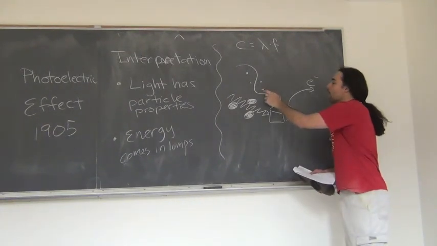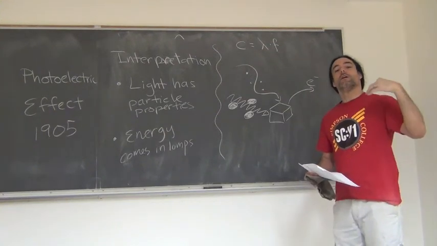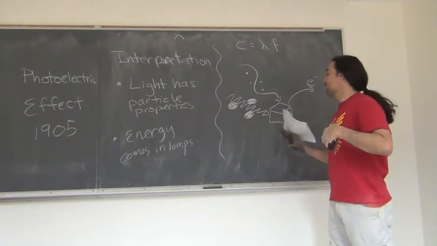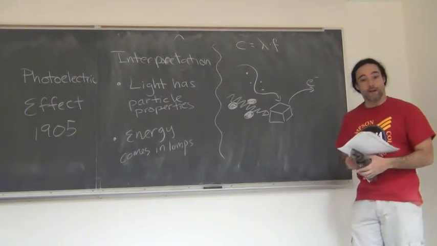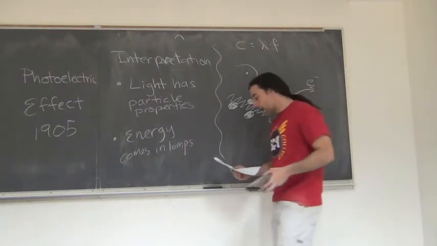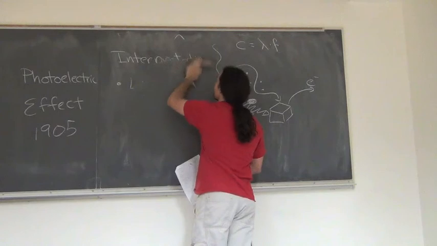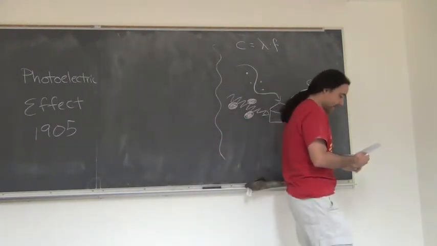If you have a long wavelength, small frequency light, you don't have as much energy per particle, so you don't get hit with enough energy in that lump to knock an individual electron out. Now, we can interpret this more mathematically, or we can write down some equations that we can use to make some quantitative predictions.